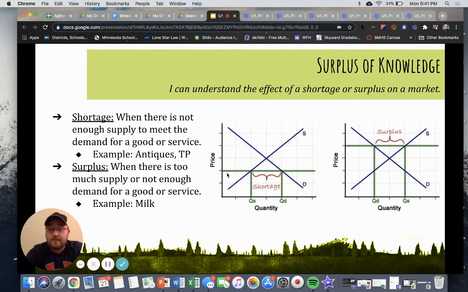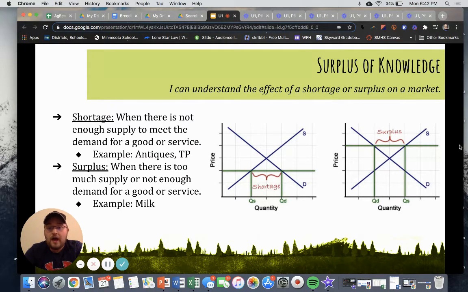The flip side, surplus is going to be plotted above the point of equilibrium. So this hopefully makes some sense. If you have any questions on where shortage and surplus are located in relation to the supply and demand graph, please feel free to let me know. We're going to spend plenty of time in class covering this a little bit more. I just briefly wanted to show you this graph before we dig in too much further with econ.